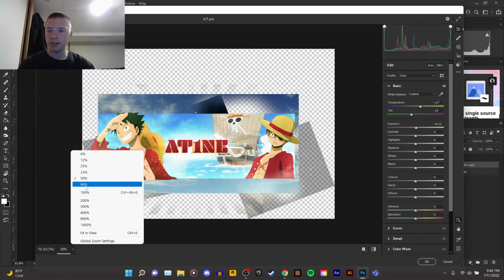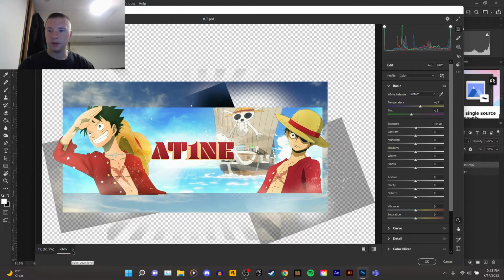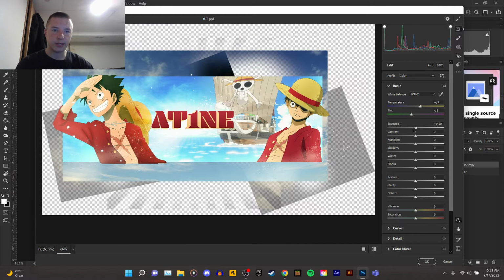So you kind of want to look at how big it would be, how you'd actually look at it. So it's not going to be huge. I think exposure up is the way to go. Contrast up, down. I think we want more contrast.